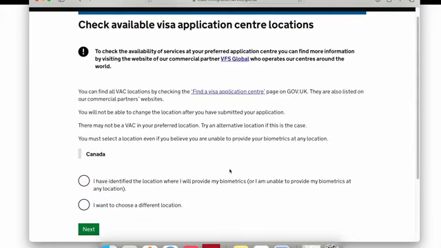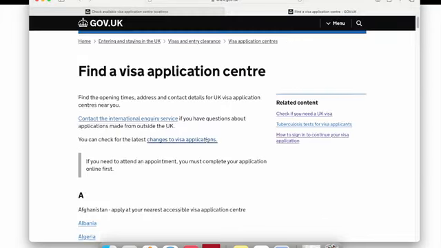The next step asks if you have identified the location where you will need to provide your biometrics. We click on this one, and to find the visa application center for your biometrics, you can click on this link they have provided to show you all the centers you can go to.